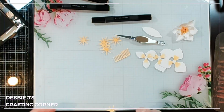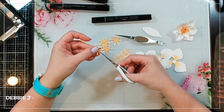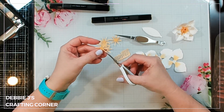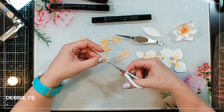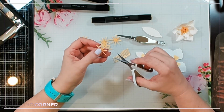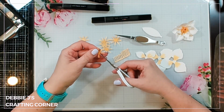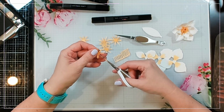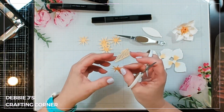But what we're going to do now is we're going to basically cut down each of these little legs of this octopus shaped piece, and that's going to give us twice as many of the little... oops, I cut one off. That was not what I was supposed to do. Let me try again and just not cut it off. Okay, that one's not going to do right. That's okay, it's not going to matter.